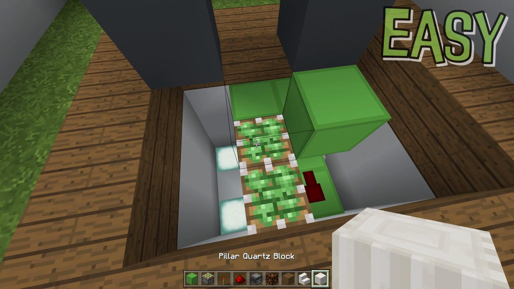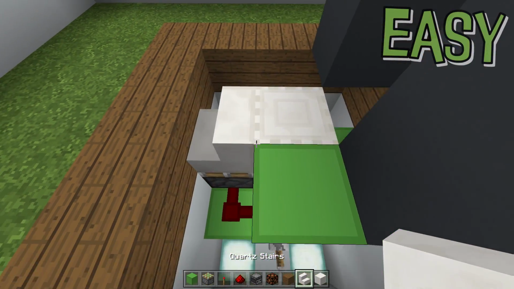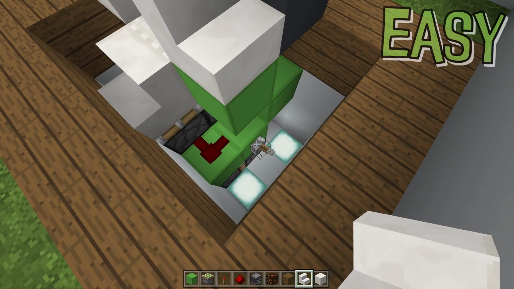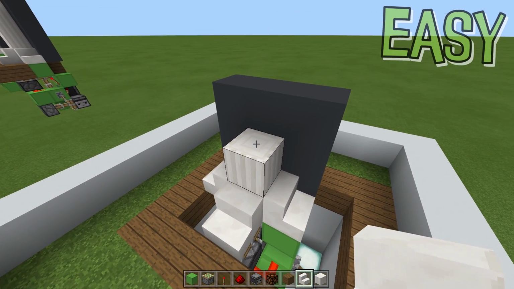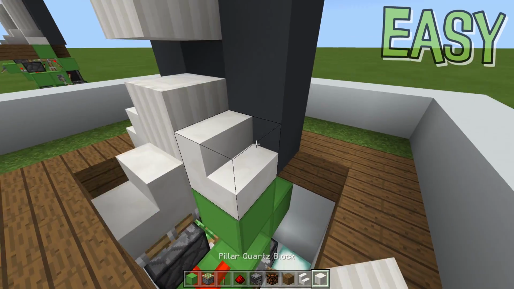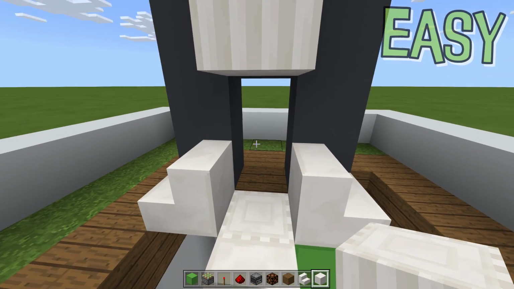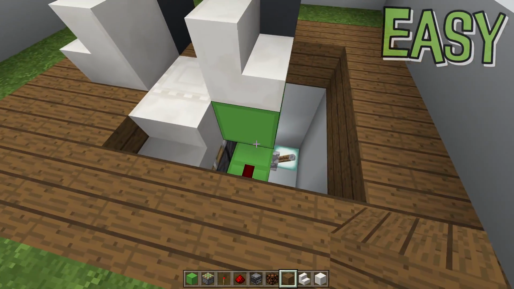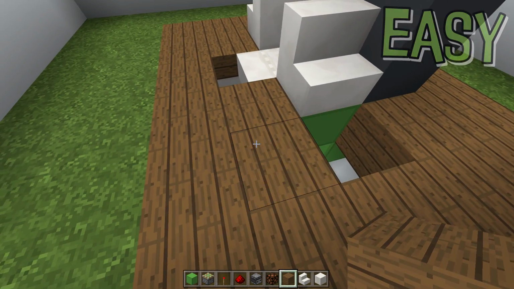So let's have our pillar like this, stairs like that, and that's it. So flick the lever, we have our pillar door, and flick the lever. As you can see, everything retracts, and everything's perfect. So we can just fill in our flooring, and there we are.